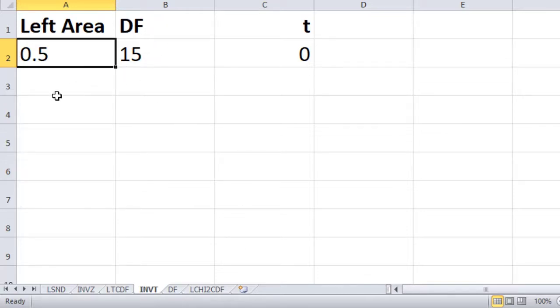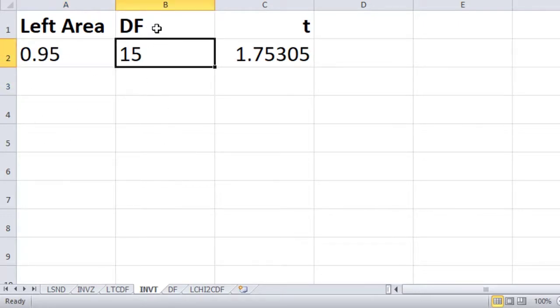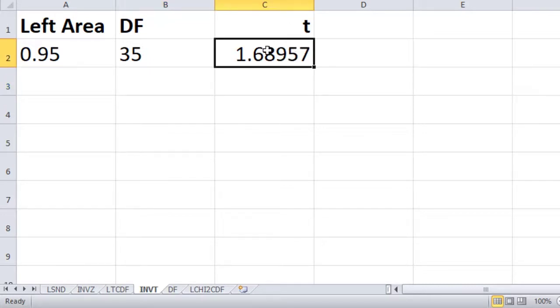For our particular problem, in this cell right here, which is already highlighted, I am going to enter the left area, 0.95, and hit enter. We can use our mouse cursor to click on the other entry right underneath the label saying DF. In that box, I am going to type in the degrees of freedom. Our sample had degrees of freedom 35, so this is 35, and now hit enter. As you can see, as we adjust these values, the value here changes. This value is what I made Microsoft Excel automatically calculate, and this is our final t sub c value right here.